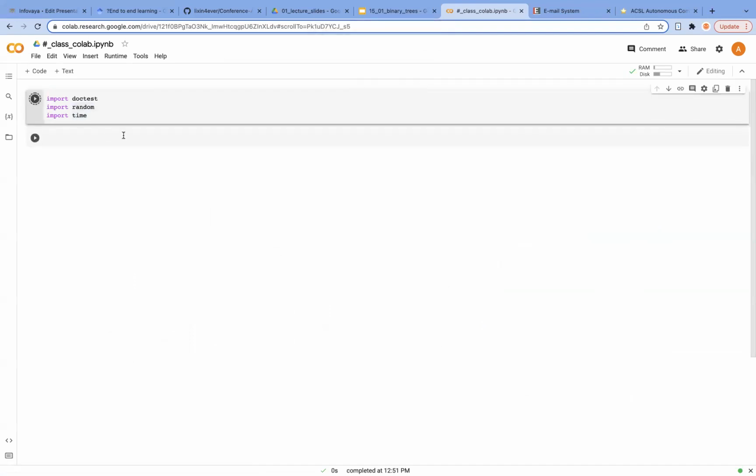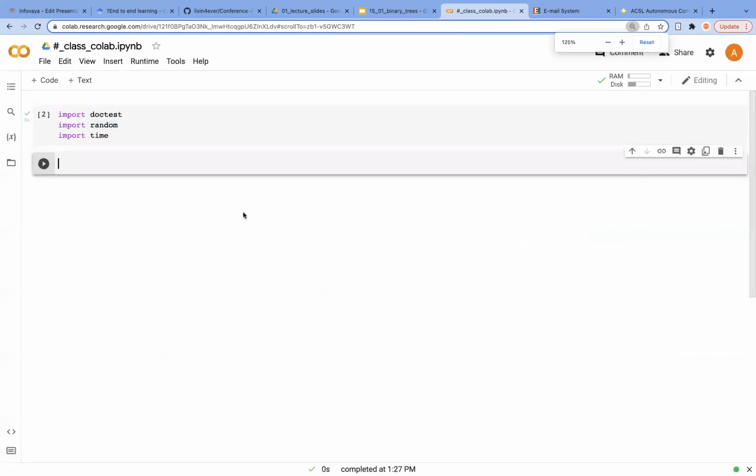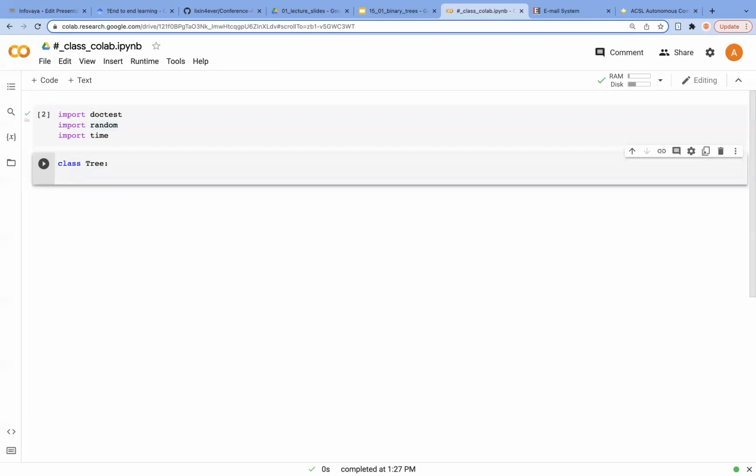All right. We're going to define trees first. Defining trees is quite simple. We're going to use similar schemes that is similar to linked list. We're going to define a node and connect those nodes to form a tree. So the tree class is very simple. We're going to receive a label and then branches.